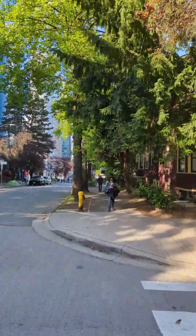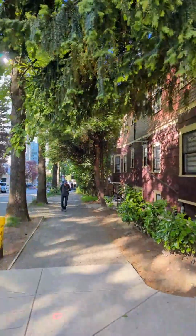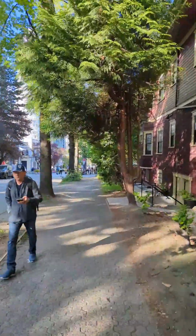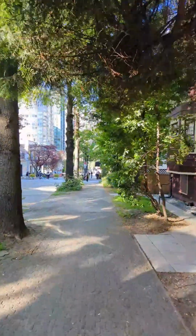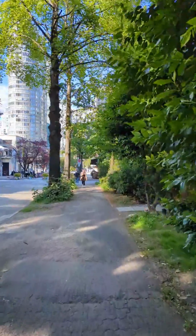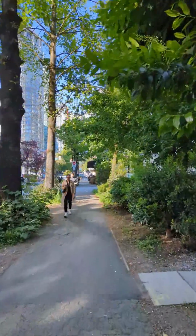English Bay Beach is one of the main places you can swim off of, and the change rooms are now open. Today is a nice day. It is around 17 degrees, so it's a little cooler. So for me, I wouldn't necessarily go swimming on a day like today. It needs to be above 20 degrees for several days in a row before I'm going to get into the ocean. But that's a good question to ask.